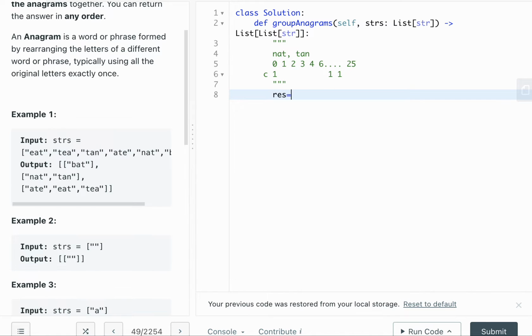So I'm going to write the result as a defaultdict here, and the values will be lists. So for s in strings, the strings that are defined here, for every single string s, something like "eat" or "tan" inside of the strings, I'm going to count their letters.